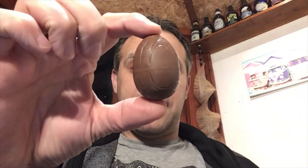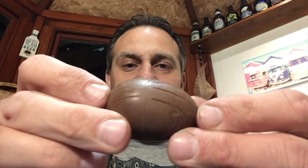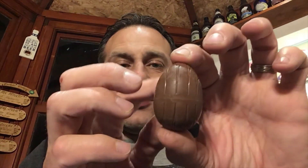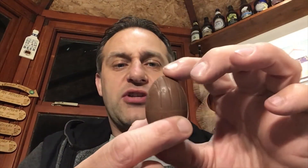First of all, it's about the size of a cream egg, as you'd expect. What's different is it's made top and bottom, whereas a cream egg is like two sides. I would have thought this costs more to make, because with a cream egg you can use the same mold and put the two halves together, but this is done top and bottom — I wonder why they've done that.